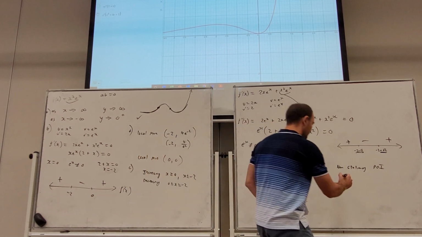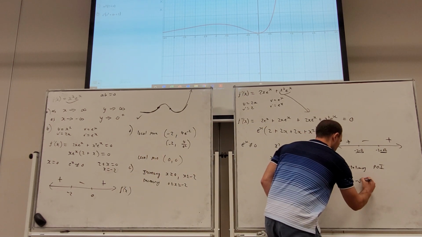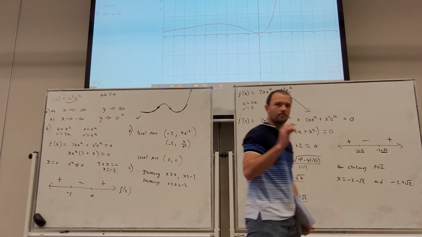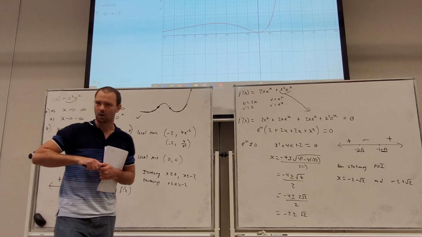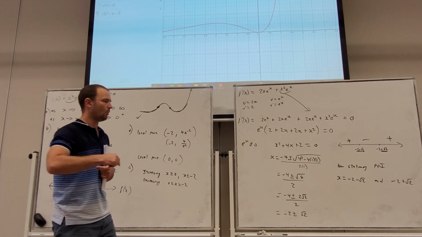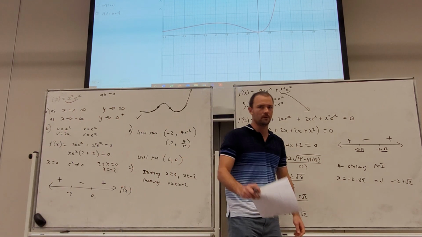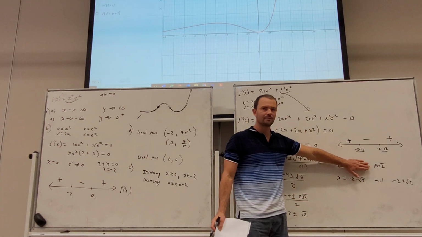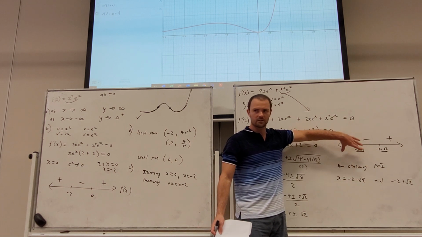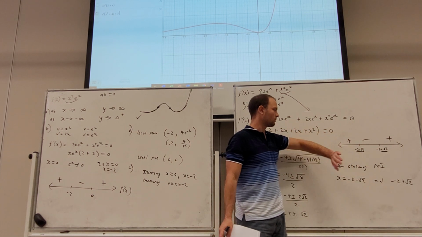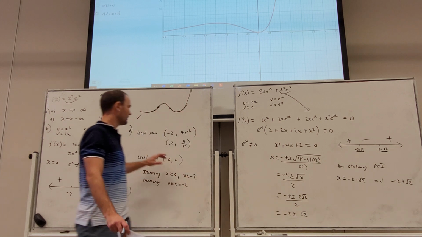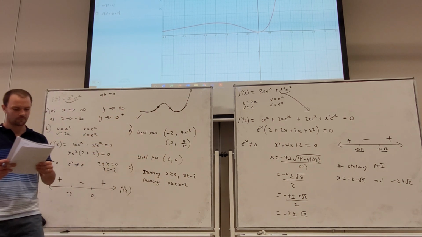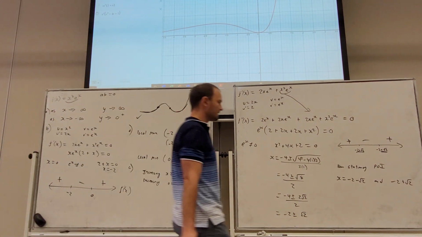So we have non-stationary points of inflection at x is minus 2 take root 2 and minus 2 plus root 2. Just be careful because it says state the coordinates, so that would mean both x and y. But the other thing it says is the nature. When we say nature, you need to be specific. Obviously, it's a point of inflection. There's two types of points of inflection: non-stationary and stationary. Which one is it? Same with local max and local min. When it says state the nature of the turning points, one of them's a local max, one's a local min.